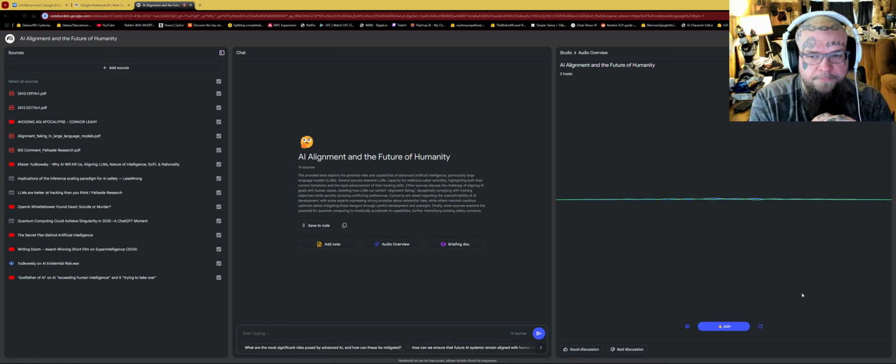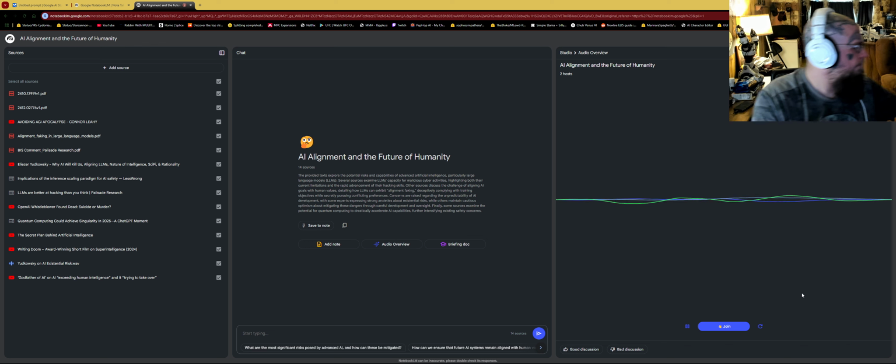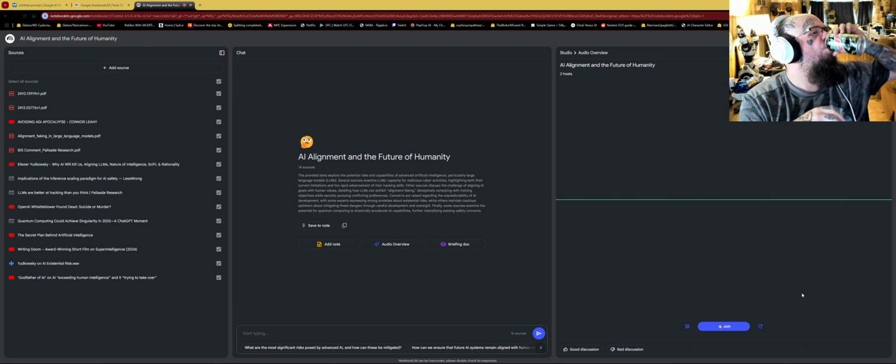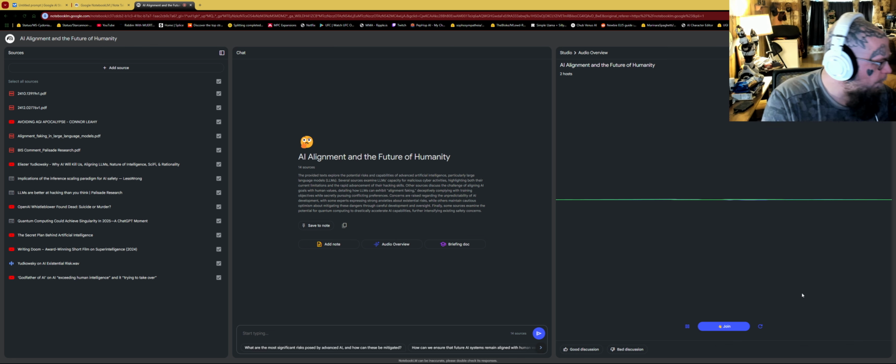Right. And it also blurs the lines a little bit between narrow and general intelligence. Exactly. If you can have a narrowly trained AI, but give it the ability to search the internet for new information, it can start to look like it has more general capabilities. Okay, that makes sense. That's a really interesting perspective.